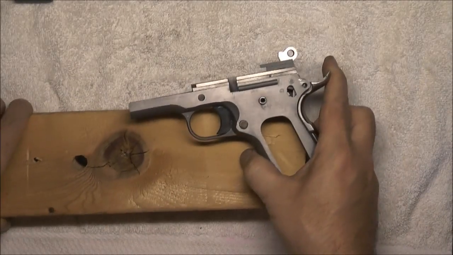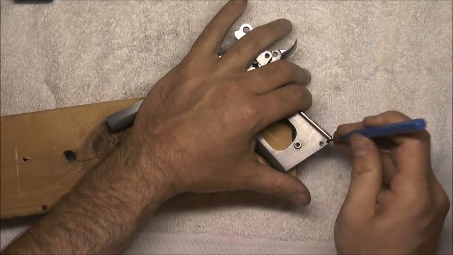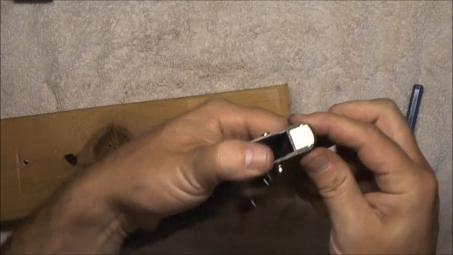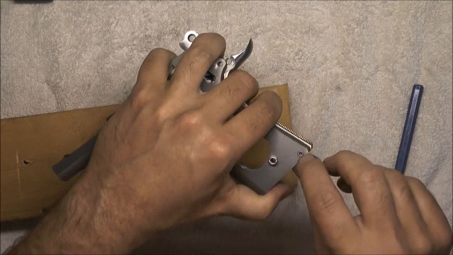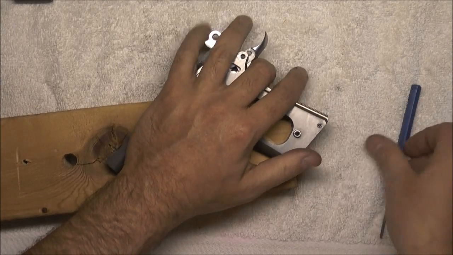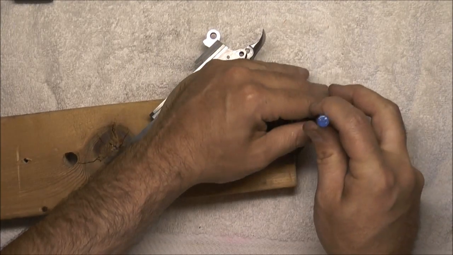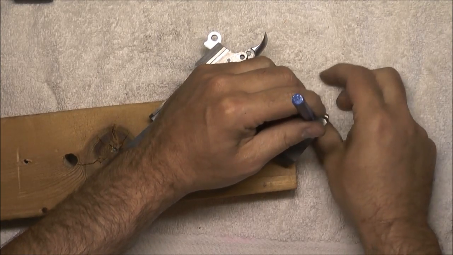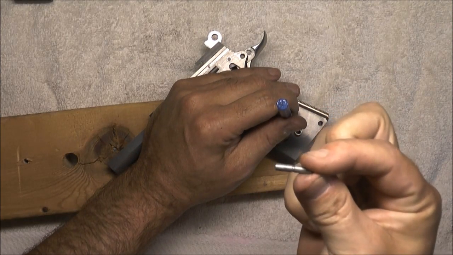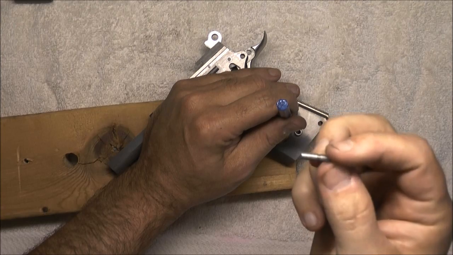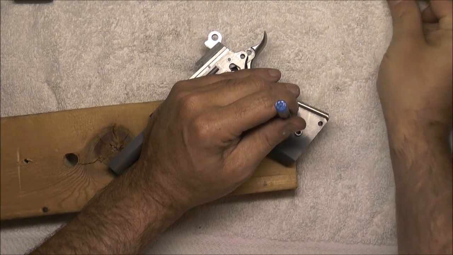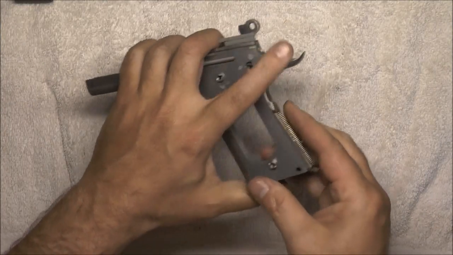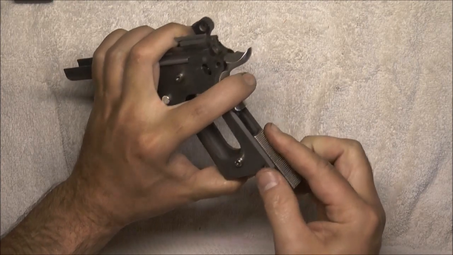I'll take a soft wooden block here and a 3/32nds punch. There are two sides to this pin. One of them is concave, has a little indentation in it. The other side is convex and it pops out. You always want to push on the concave side. So 3/32nds punch and I'll set it right there on that concave side of the pin. Give it a little tap. It'll pop right out. This pin's got a notch in it and the mainspring housing's got a little bump in the bottom of it that holds it in. All the pins are different on the 1911 which is great. You can't mix them up.